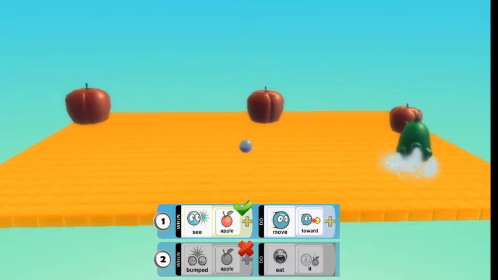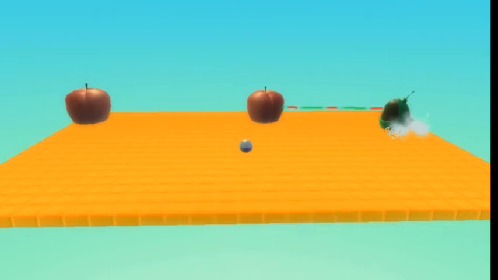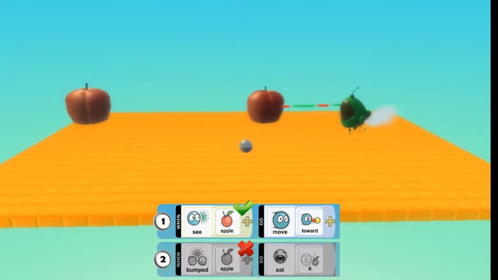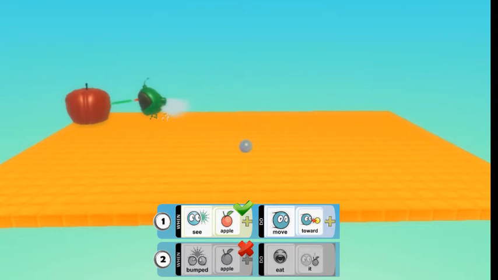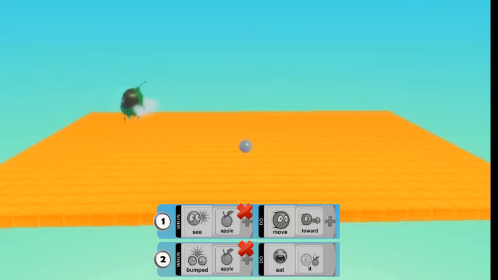As soon as the apple is eaten, the consume rule goes back to waiting for its when part to become true again. So we see that Rule 1 runs continuously until all the apples are gone, while Rule 2 runs only occasionally when bumping an apple. But whenever it can run, it will run.